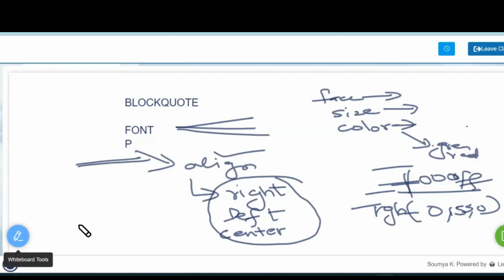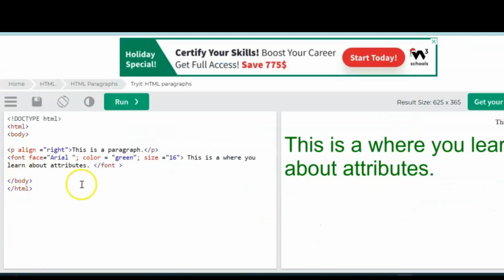So we can choose the same thing that just now we have used. Our program is something like this, where paragraph align is the attribute used and the option taken is right. So it should be on to the right, whatever is the content for this paragraph tag. So this is a paragraph. Before it was here on the left side for the previous output. Now you can see it is on the right hand side.